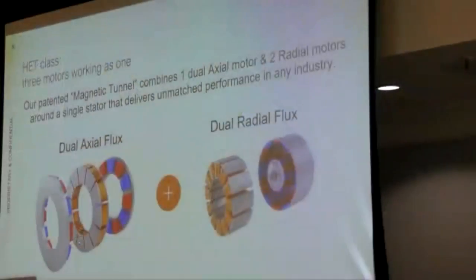Electric motors. This is what it looks like. And this is the big discovery my dad made. You know what, it's technical. He found a way to combine a bunch of different types of motors in one. The result is incredible performance that has so much promise for the world. The physics of the physics. Now I've got to do the hard part and execute. But thank you very much.